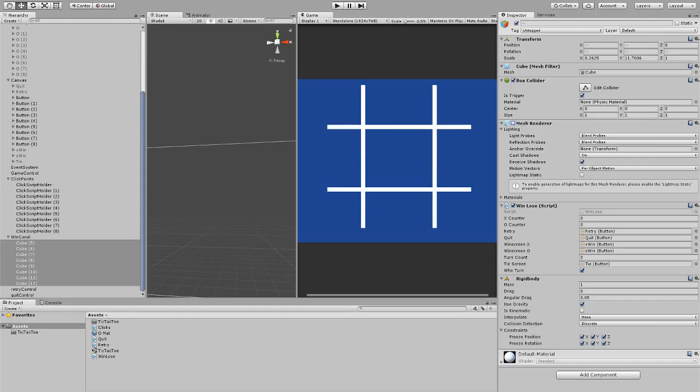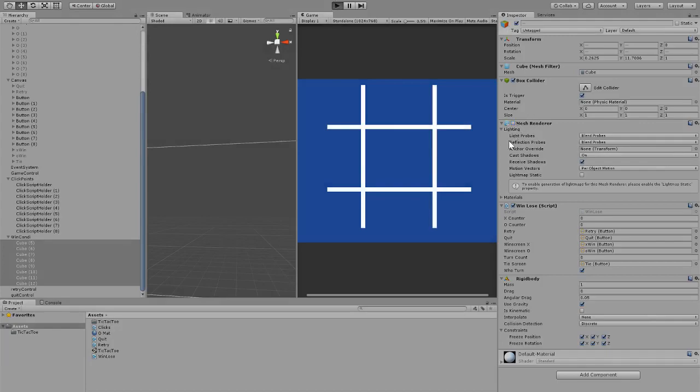The 9 is the max possible turns in Tic Tac Toe, as you know, so every time you left click it counts turn count by 1. If it's greater than or equal to 9, it turns on the tie screen, the retry button, and the quit button. So let's go over here and go over a couple of the win conditions.